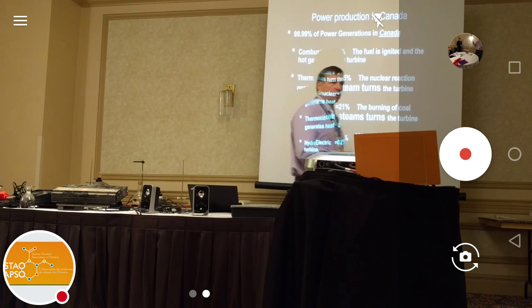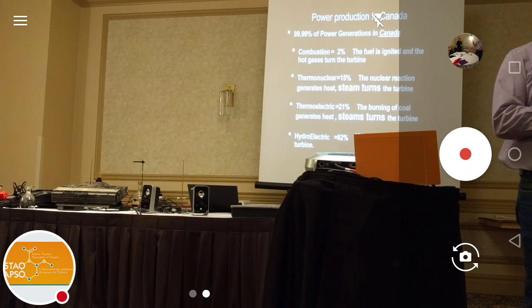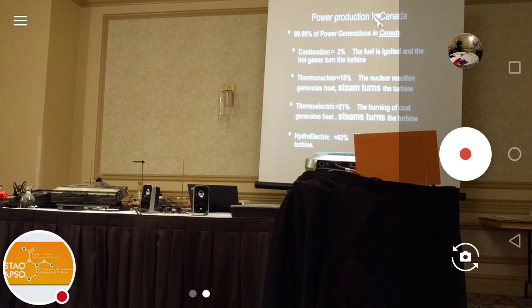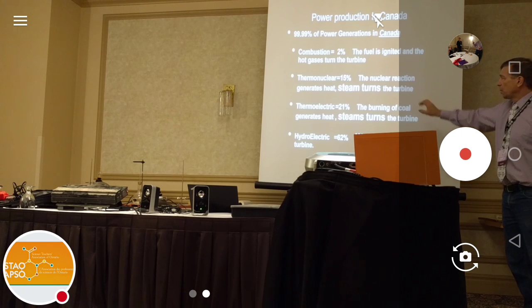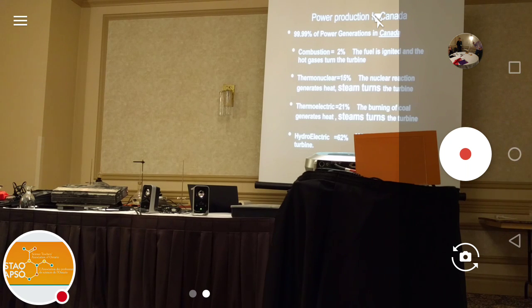And this is how Canada primarily gets its power. We do have remote locations, so that's why you have combustion. I think they're going to be replaced with these smaller nuclear power packs. I think Curiosity has a nice small power pack that they dropped on Mars two years ago. So 40 megawatts is kind of neat. But up in remote areas, you need combustion. Thermal nuclear is 15% in Canada, 21% is thermal electric, and 64% is water, because Canada's got more water than I think any other country in the world. It's not true, geography, folks. It's got a lot of water.